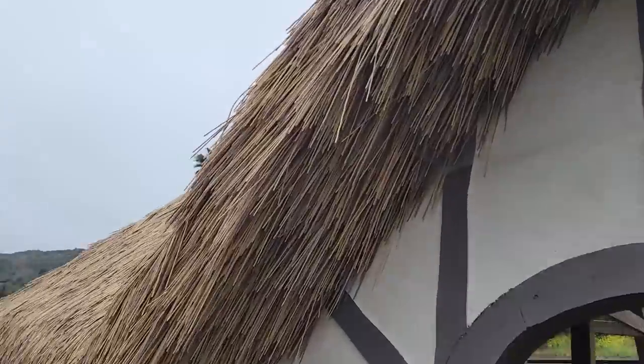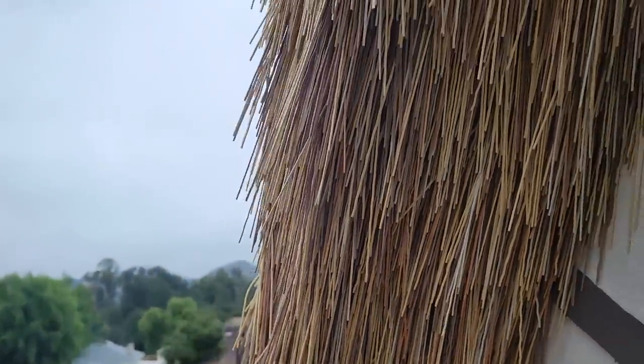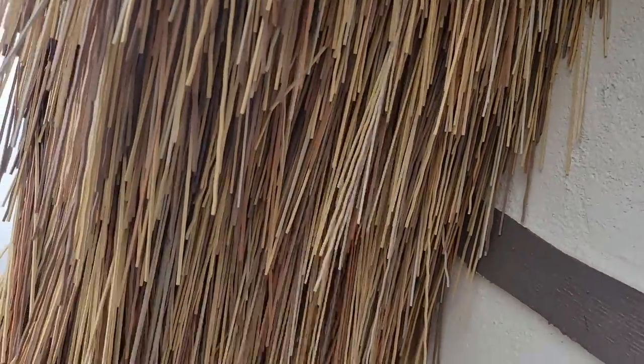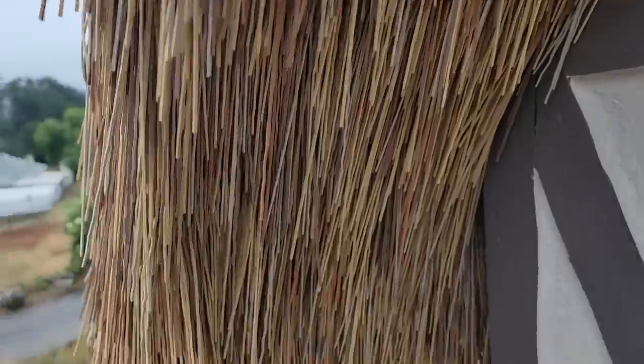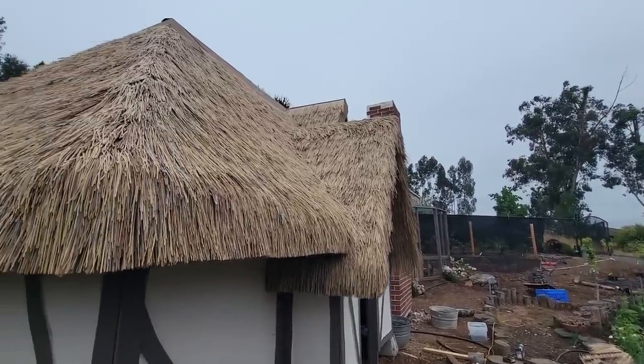So rather than have wood under here, under the eave, I thatched it. And I'm going to use the heat gun so it lays a little more flat. I may even have to use some kind of adhesive. But I'm really happy with the way this is coming out. It's exactly what I'd hoped for.